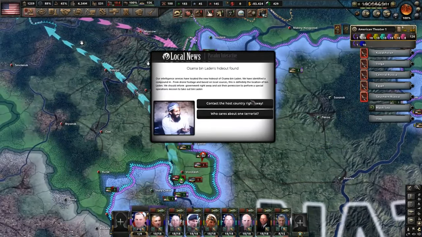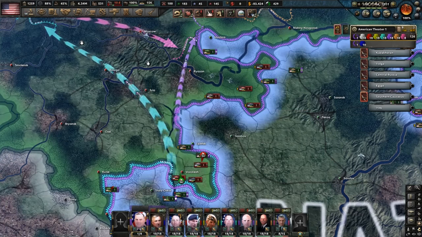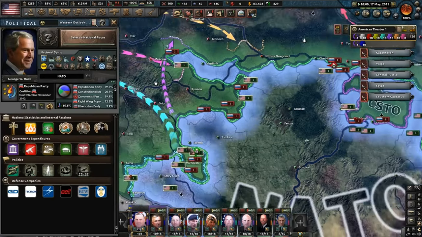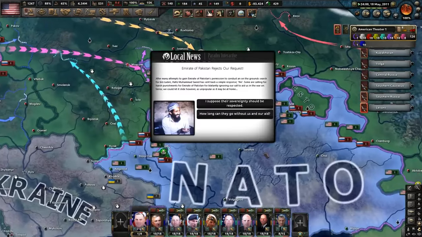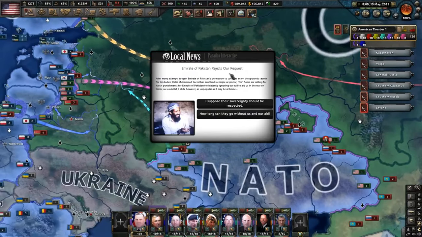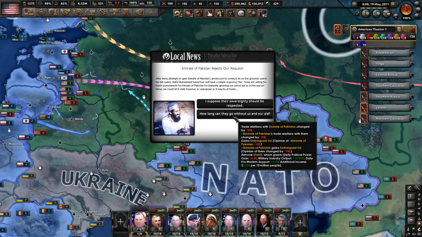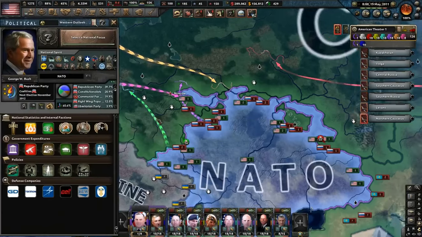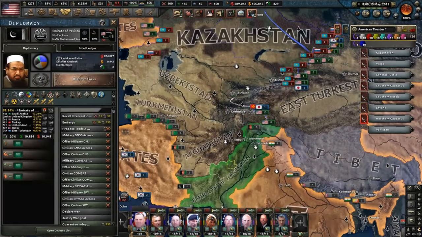Oh, we found him, lol. Unbelievable. We've conquered nearly half of the map and we couldn't find him. And he was hiding out there. Well, I'm assuming they're going to decline. I guess we launch an embargo against them. Well, that might give us a casus belli to go against them as well.